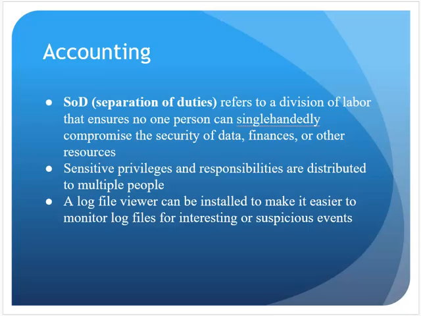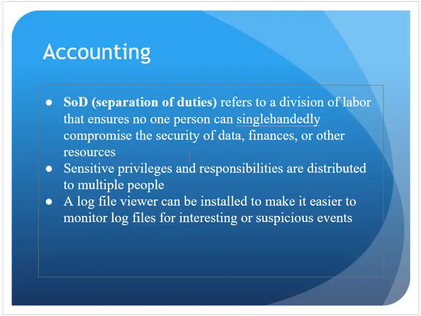And let's touch on accounting while we're here. Accounting, the last A, if you will, in our AAA. Accounting separation of duties. We want to make sure that one person is not single-handedly responsible for everything, or single-handedly responsible for the demise of all kinds of different types of information. Sensitive privileges and responsibilities should be distributed among multiple people. That way not everything is circled around one person.